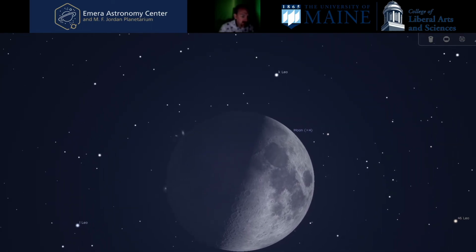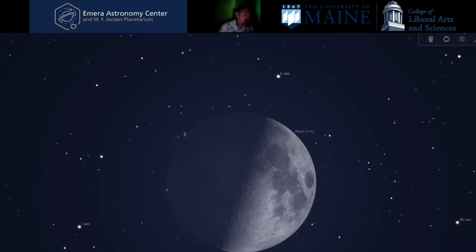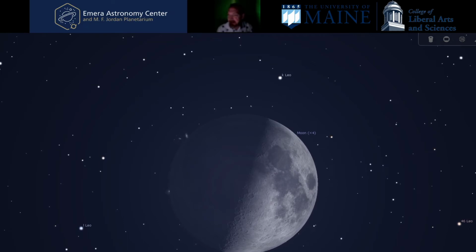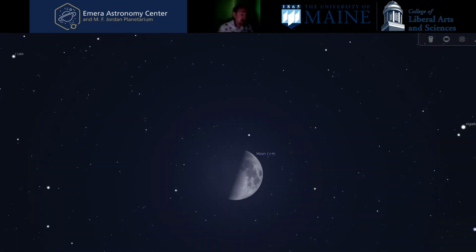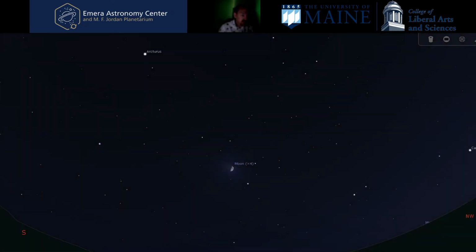And right here we have the moon in view, and right about here is where the Apollo 11 spacecraft landed long ago. So do check out the moon with binoculars, and again, you can see some nice mountains, valleys, and craters. Looking along that terminator, that edge that delineates day and night on the moon, really is a great way to see those mountains and craters jump out in their greatest relief. And again, binoculars or a telescope will give you just a wonderful view of the moon.